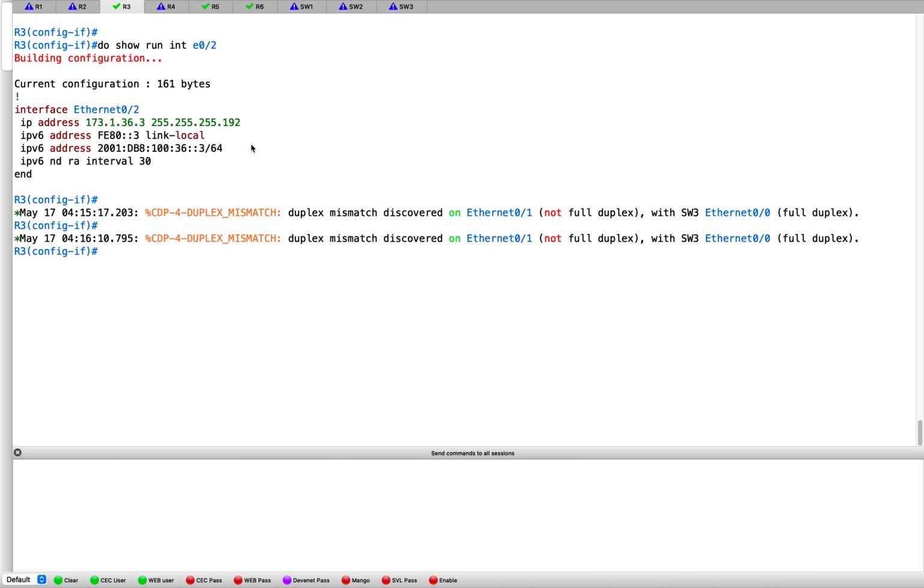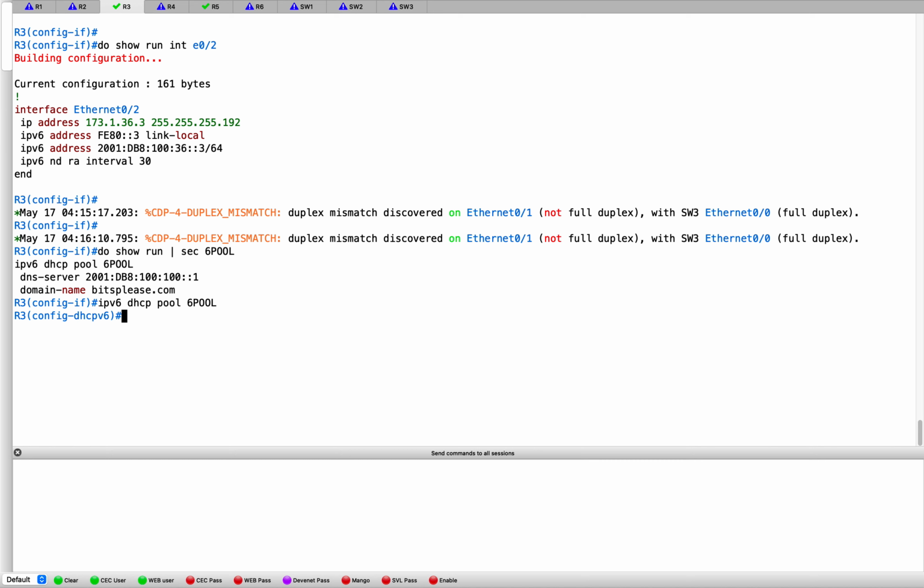So we already have the DHCP server from the previous one. Let's look at that. Show run, probably section 6 pool, right? So this is the DHCP server we have. We'll just add to this. We'll get into this DHCP server. We have the DNS name and domain name already.